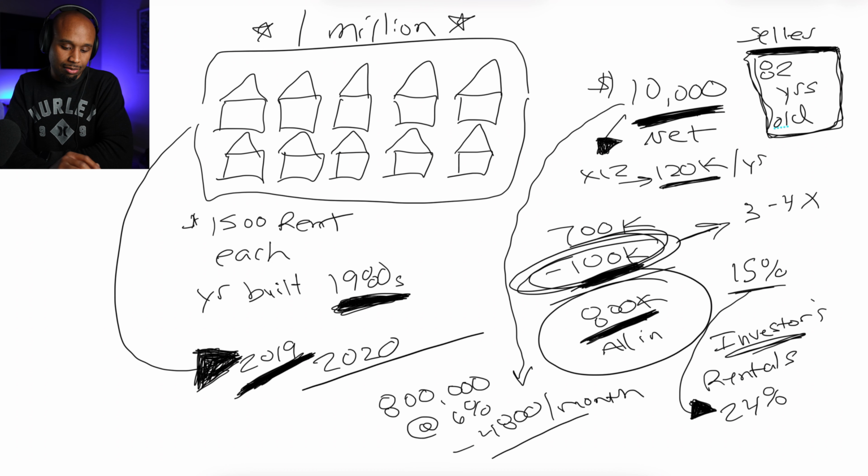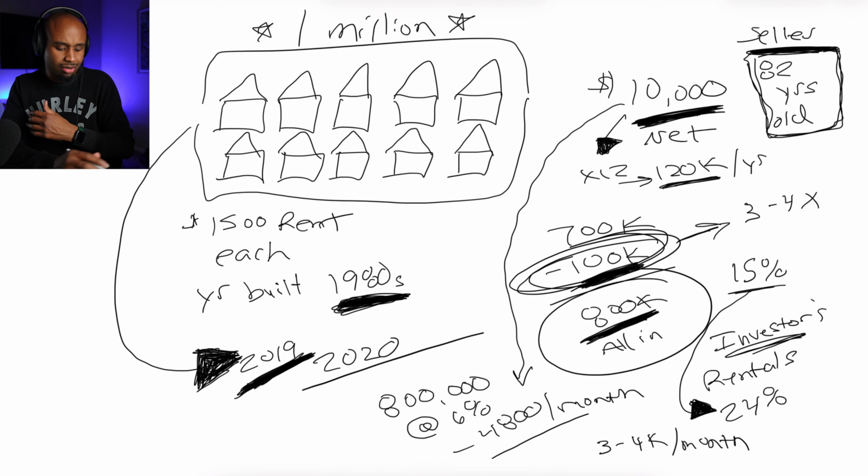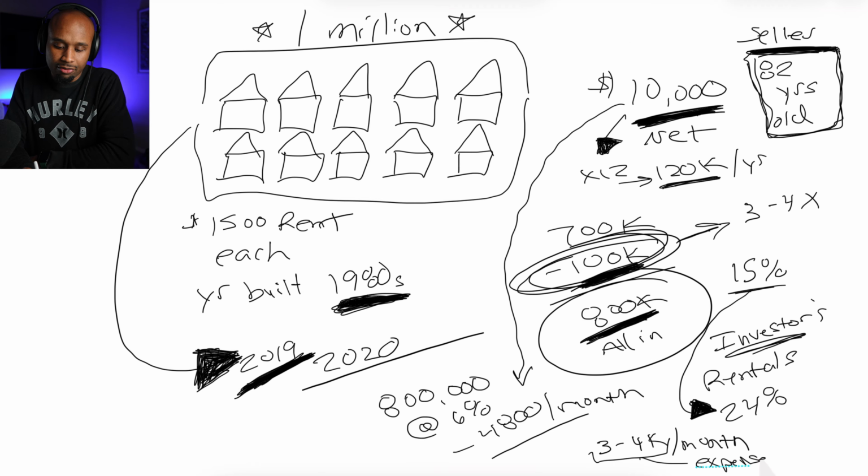That's just the payment, and that's just a rough estimate. Of course, you have to add in the insurance and the taxes and all that. So maybe you can make like 3 or 4 grand per month on this. But that's good, bro. And you do want to make sure that you have some money set aside out of this for expenses and whatnot. Property management. Whatever you're gonna have. But even if you get away with 2 grand here, that's pretty good.